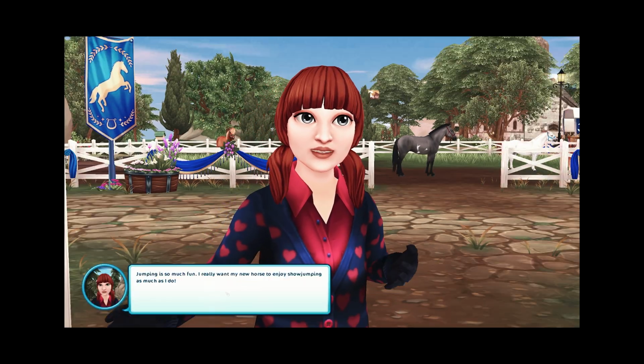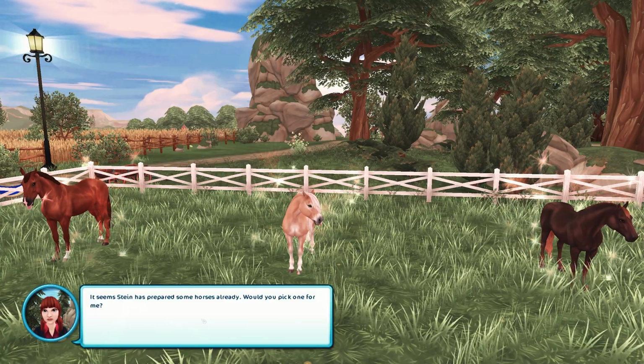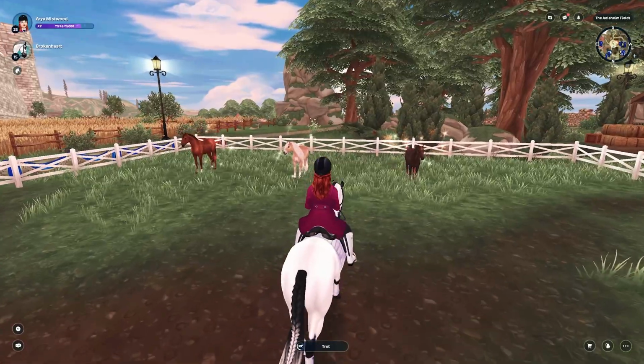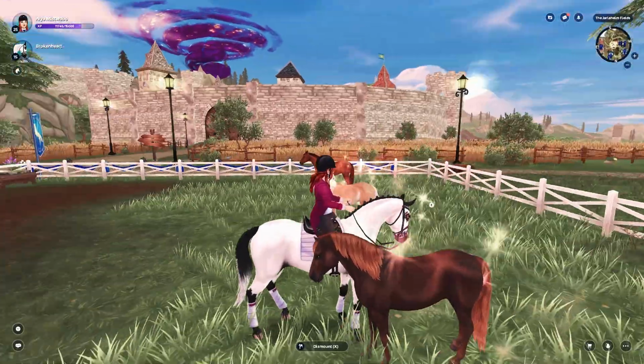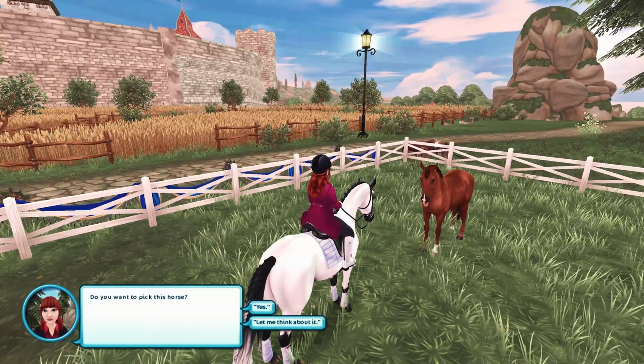Okay, so I'm getting a sense that you really like show jumping. It seems Stein has prepared some horses already. Would you pick one for me? Okay, as much as I love my Haflinger baby, are you a Morgan? Well, I mean, they're gonna say the Belgian Warmblood, right? You want to pick this horse.